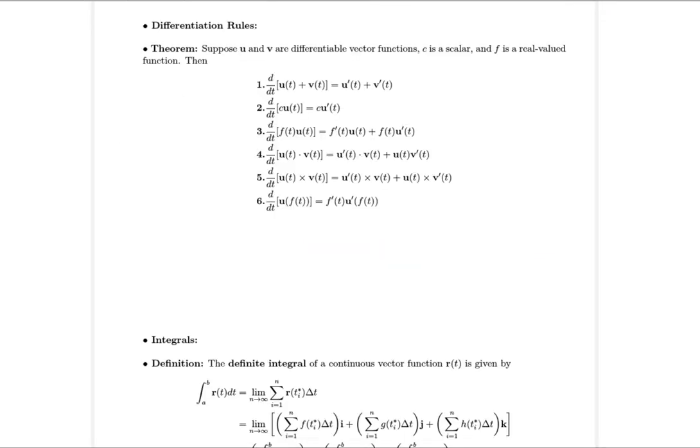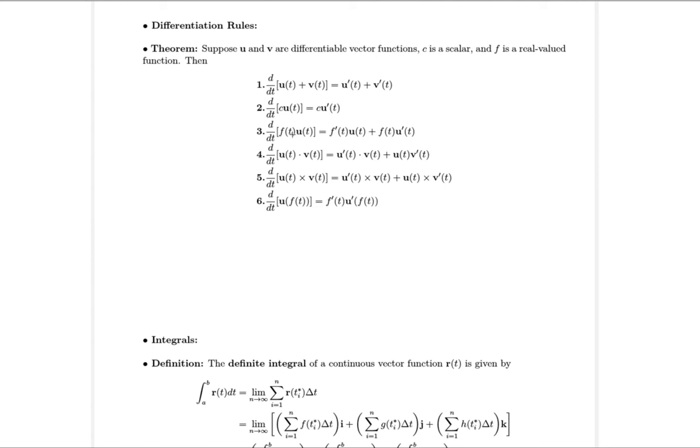All right, so on this next page here, we've got differentiation rules, right? Because we're talking about vectors. So we've got to talk about what we can do with differentiation. Most of it's pretty self-explanatory, I guess. Not necessarily the notation, but just the idea of it. Number one says if you're adding two vector-valued functions, you can take their derivatives separately or after you add them. It doesn't matter. I don't think that's too surprising. If you are taking the derivative with respect to t of a constant times u, that's the same as just taking the constant times the derivative.